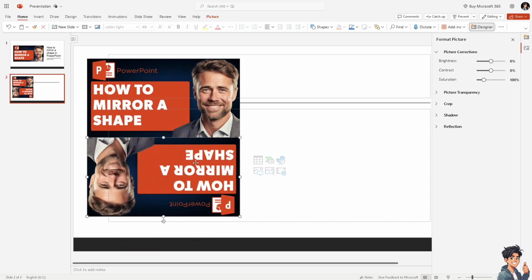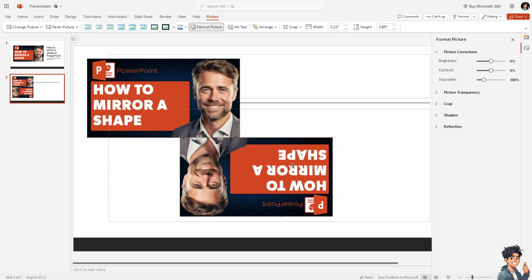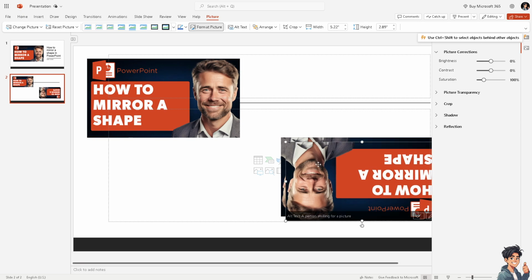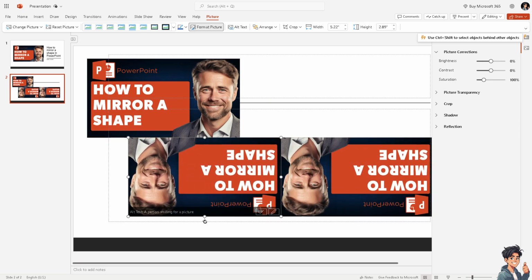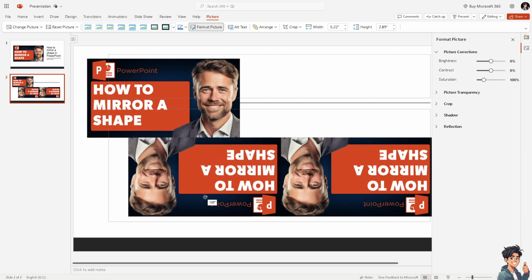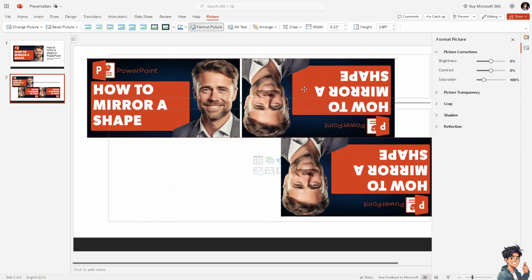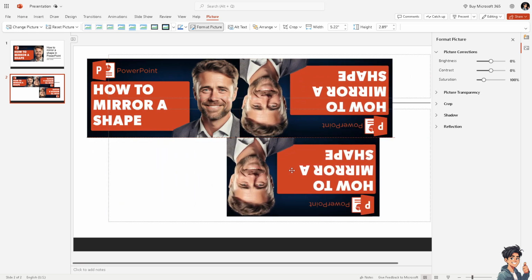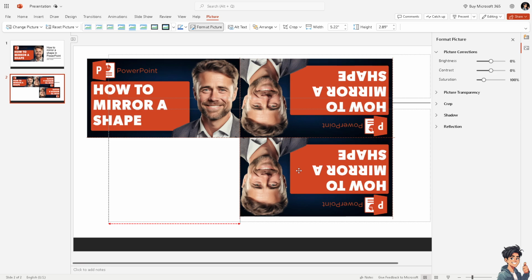Now, you have already tried to create a mirror option of an image into a shape in PowerPoint, all right? If you can't see the Shape Format option on top. Now, after that, you might want to copy this one again and try to mirror that in a specific parallel position that you want it. Okay, so it's up to your discretion if you think you have mirrored the image into a shape.